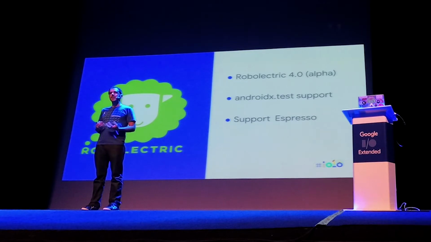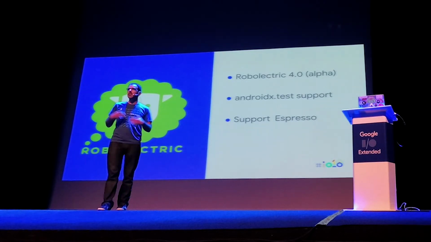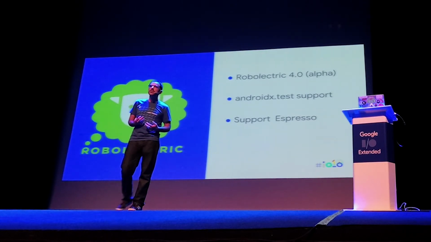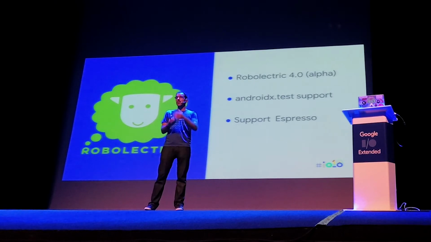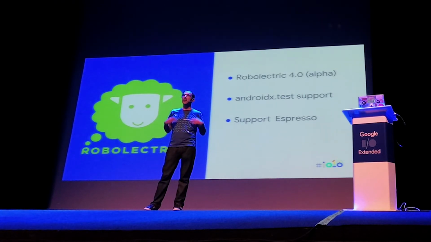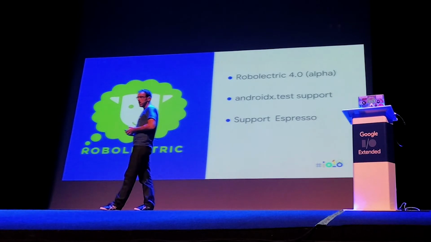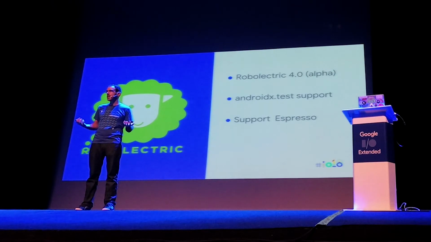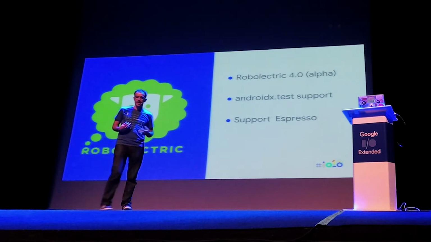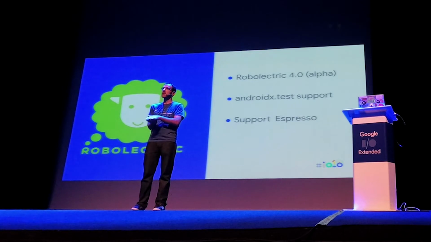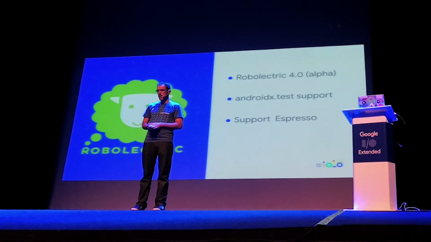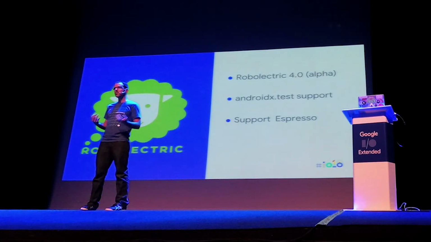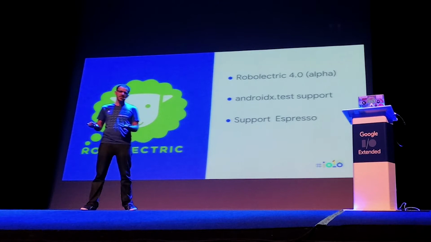We try to isolate the business logic in the code, right? Before, when we were not used to working with testing, our activities were very large, right? And we had to test them, and we were using Roboelectric. And so far, so good, right? But in terms of clean architecture, clean code, whatever, we need to isolate the code from the activities because the activity belongs to the platform. And this is how our hate for Roboelectric started, right? Everybody hates testing with Roboelectric.